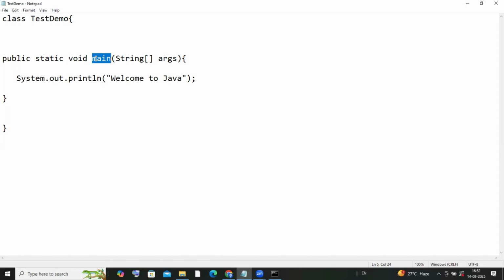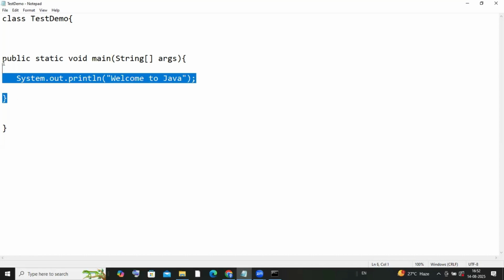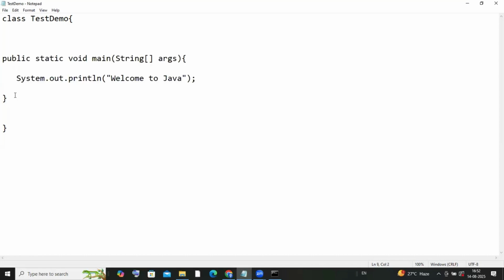And static. If anything is inside a class, where this method is, inside a class, right? We have the OOPs concept, and the second characteristic of OOPs is object.